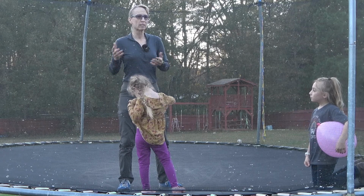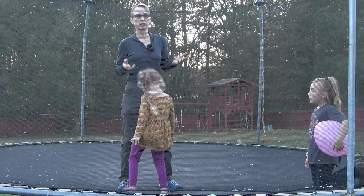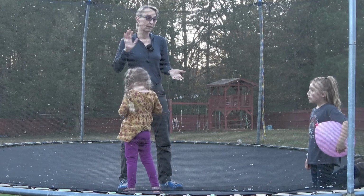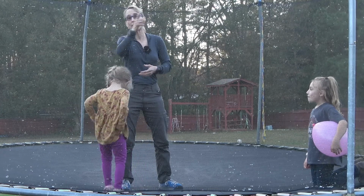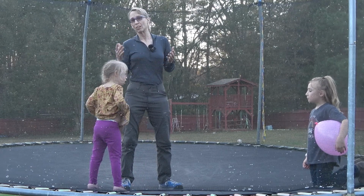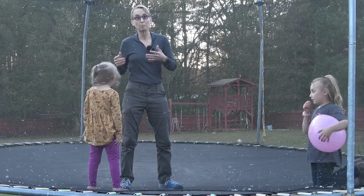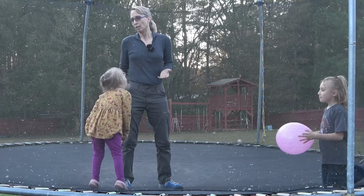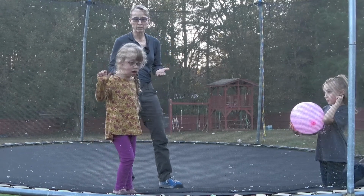One of the games I play is we jump and turn around and do something. So that something could be hit back a balloon with their hands or with the racket, or put cups in or put stacking rings on. Every time we go around in a circle, we work on stopping skills, which I think are important. So we're gonna jump, jump, jump, jump, jump, and stop, and then do something. Myla and I have not played this game before, so let's just see how it goes.